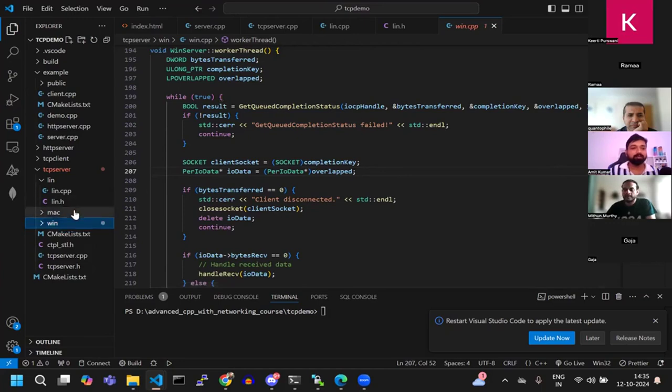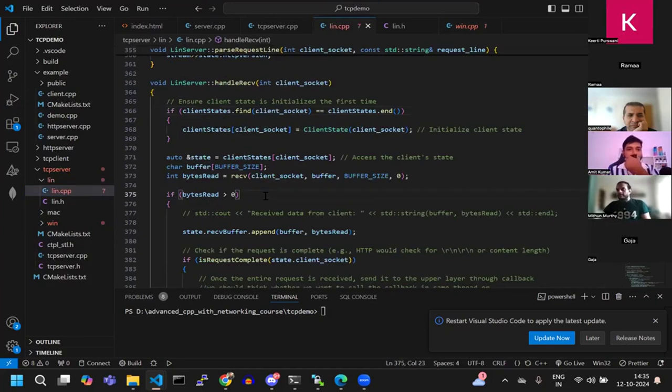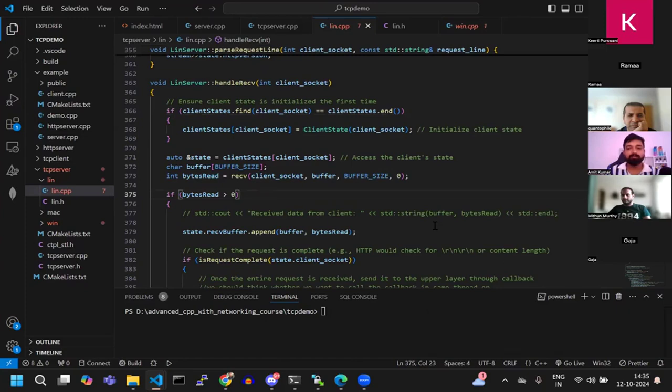Okay. Amit, I also saw that code, but there was something I could not fully connect with. Suppose we have max events and all those things, I don't know what the equivalent is in Windows. Also there is something called per IO data. I don't know whether that is a Windows thing.